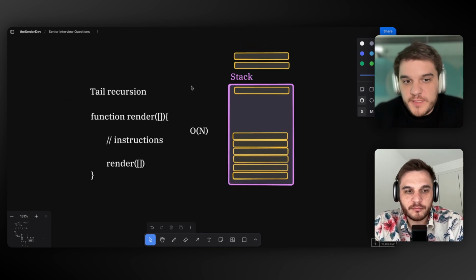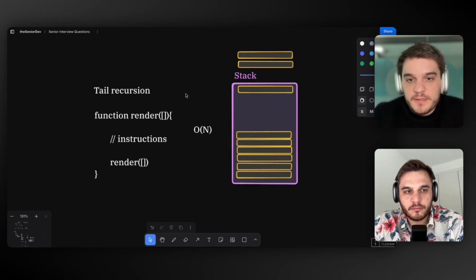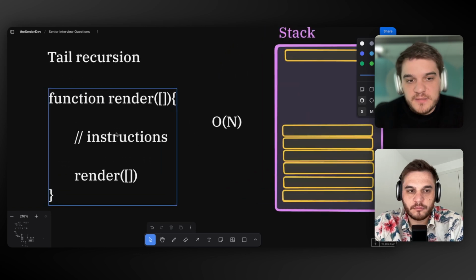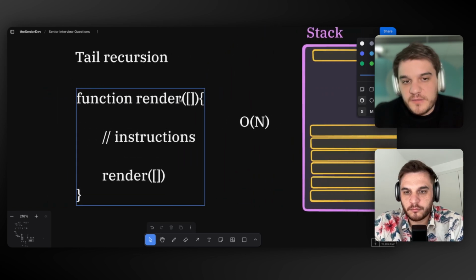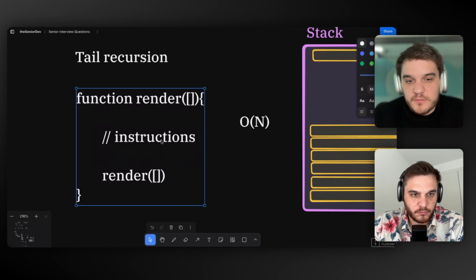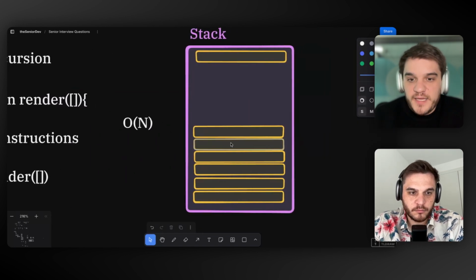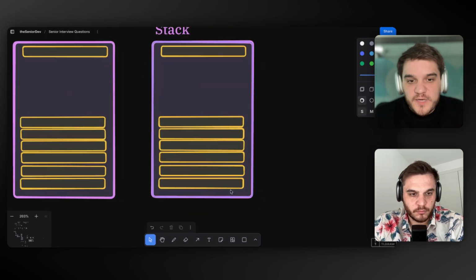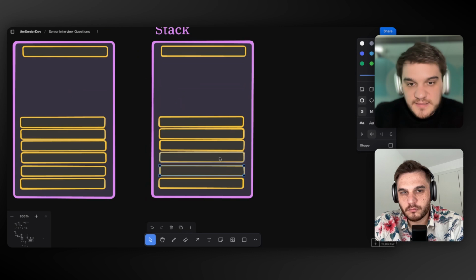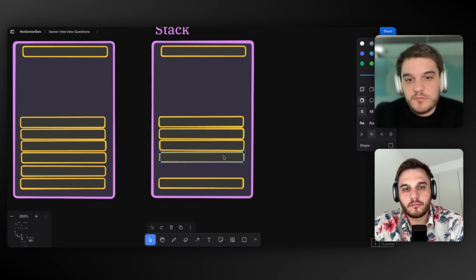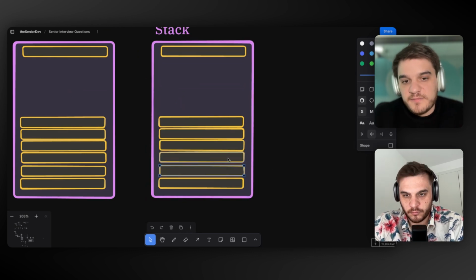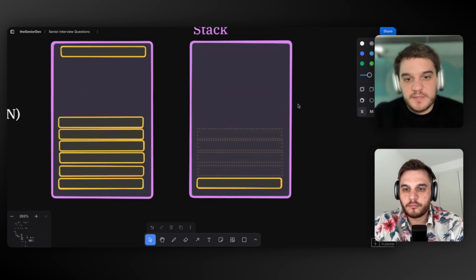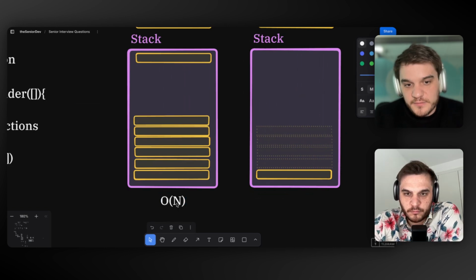Exactly. And to avoid this, there's an optimization you can make where, to put it simply, the compiler will, because there's no real difference between calling this function in the code in the stack frame except for the arguments. The way you can think about it is, when you have tail recursion, the compiler just saves the reference to a single stack frame and reuses that same one with different arguments, but it doesn't store this again and again. So it's just going to use a single one. And so all of a sudden you go from O(N) to O(1).